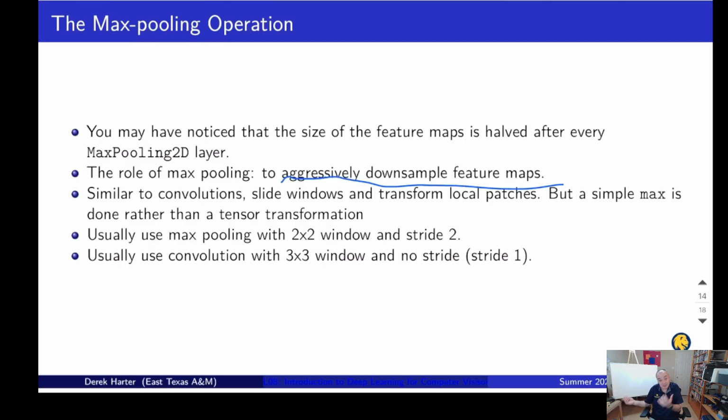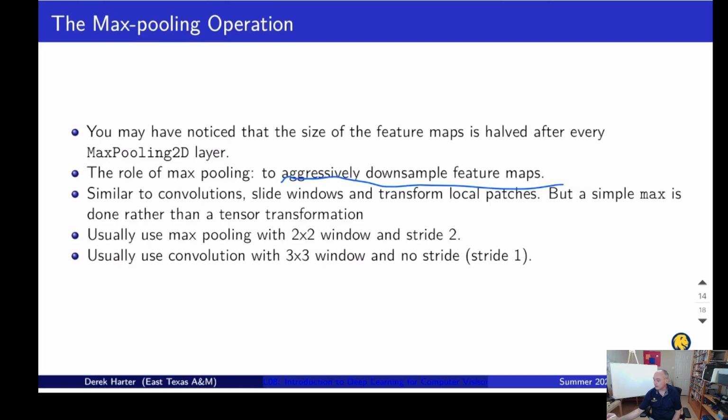So one reason why we need to downsample is we don't want our networks to get too big. It's an overfitting argument, right? If we don't downsample, you're going to have millions of items that come in to your final dense layer. Okay. So basically, this works in a similar way.